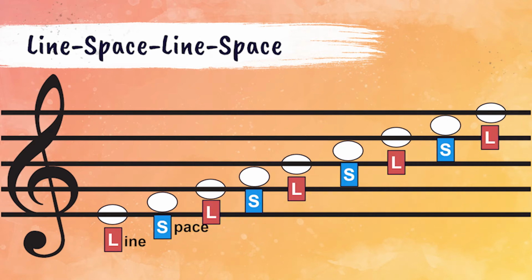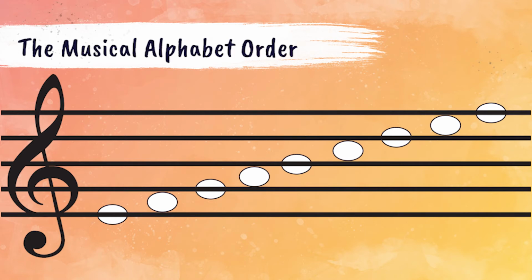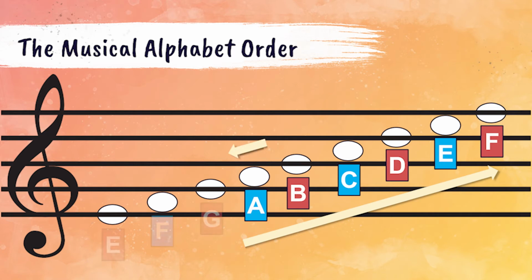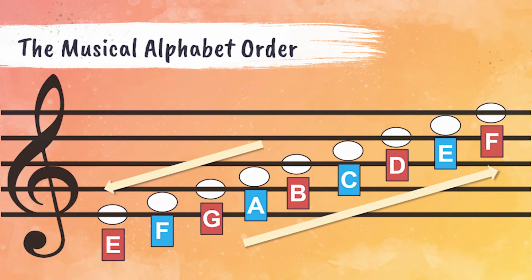order of the notes. Another interesting thing is if you look at the musical letters, they are arranged in the order that we learned earlier. Notice this from A, then B, C, D, E, and then F. Then from A, we will try descending. We will have G, F, and then E, and so on and so forth. So, our musical alphabet gets repeated up and down the staff.